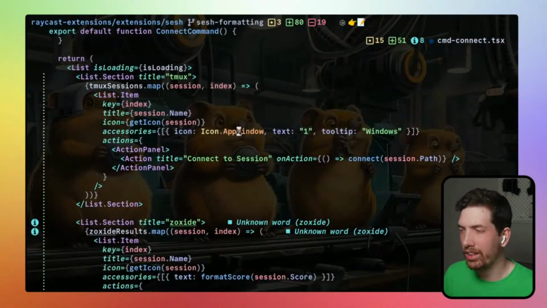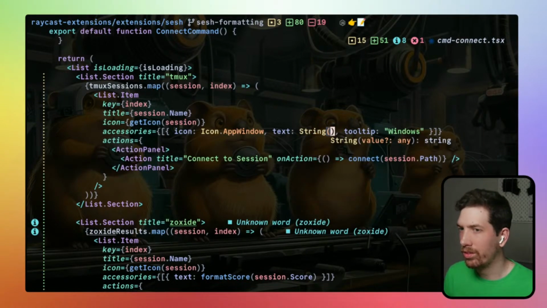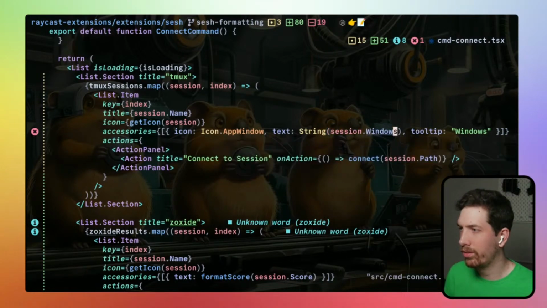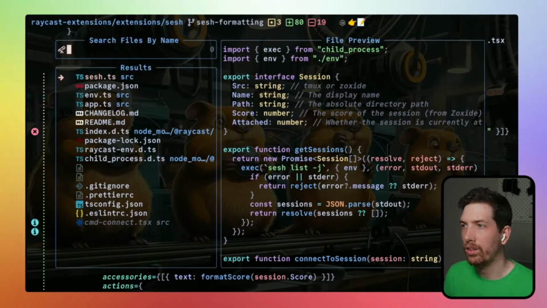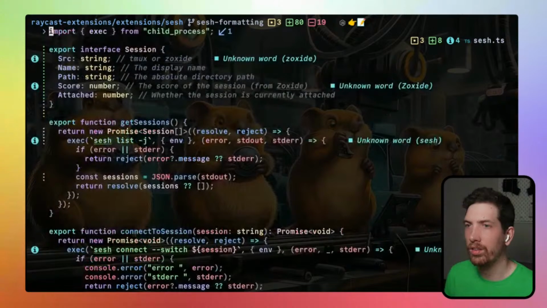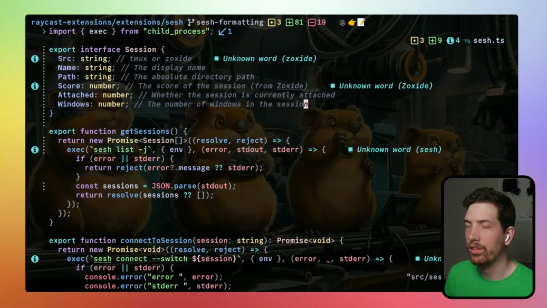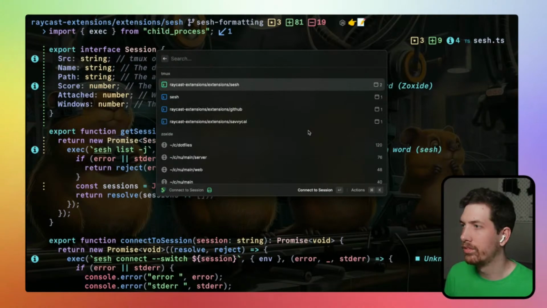I'm sure we could clean this up later. Windows, let's see, windows. Session windows. And I have to update the TypeScript type. Yeah, I know. Nice.